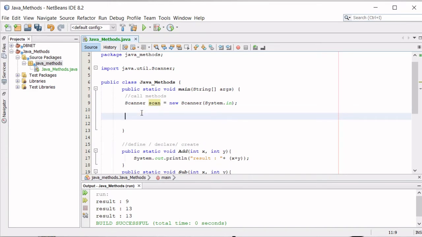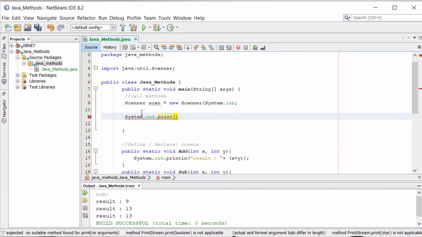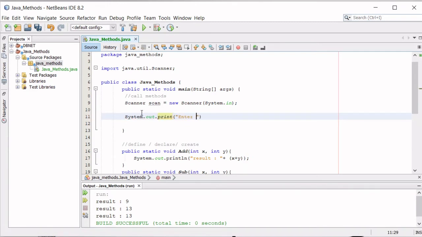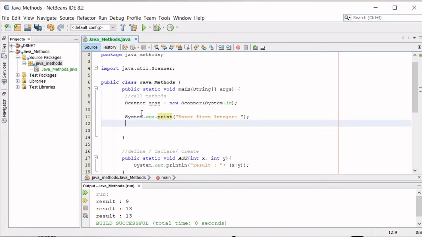Okay, so now we're going to output a message saying, let's say, "Enter first integer," and then we're going to collect that.